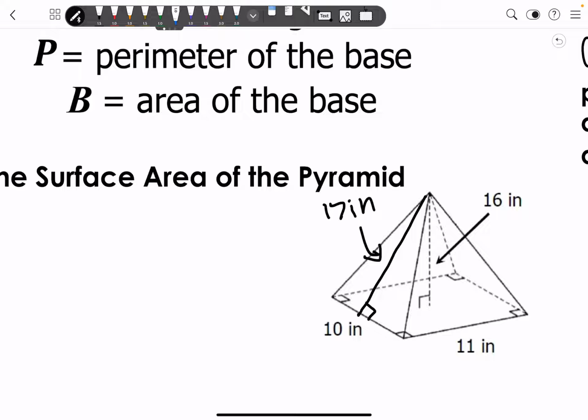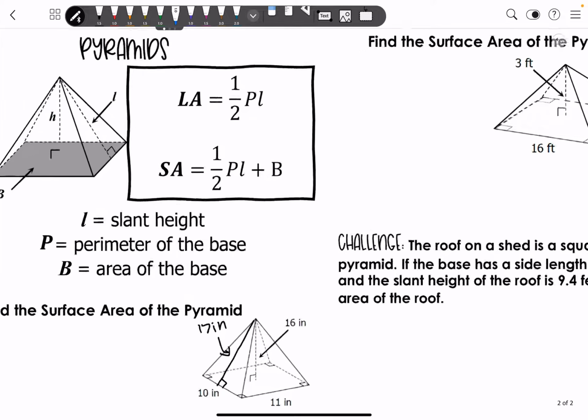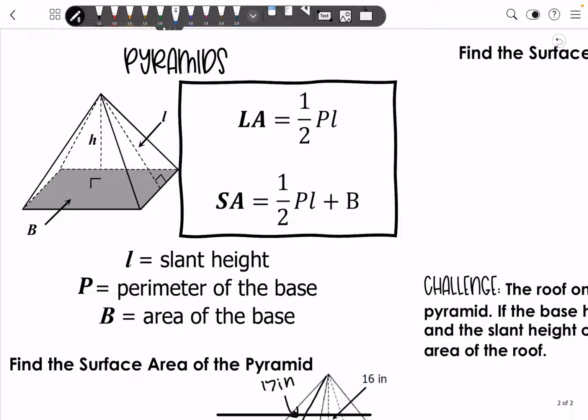All right, so the slant height is happening from the vertex, from that apex right there, perpendicularly to the edge. And this is something new that we're seeing, and it's going to be used in our formulas for the surface area of pyramids and cones, and it's called slant height. That slant height right there is going to be signified by this lowercase letter l. Notice how it goes right here. You can use the height to help you find it using Pythagorean theorem if they don't give it to you.